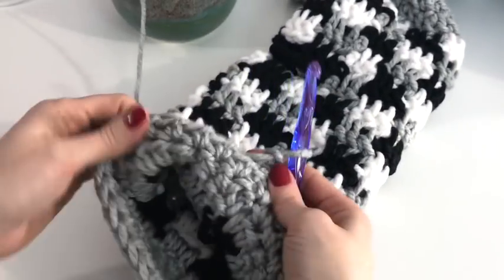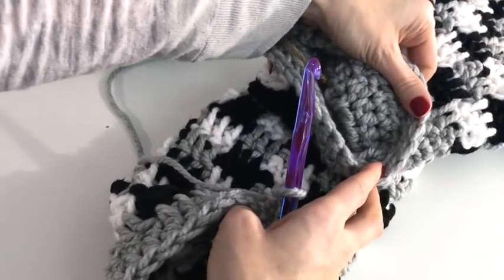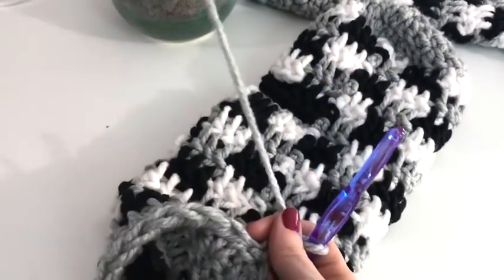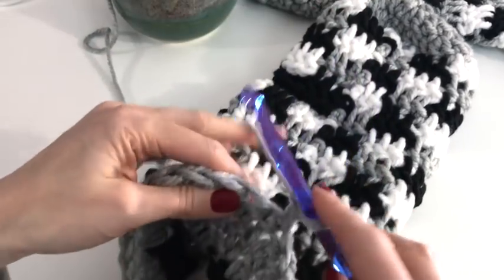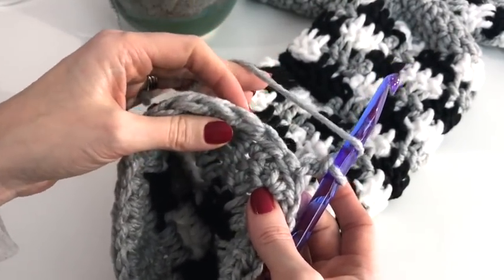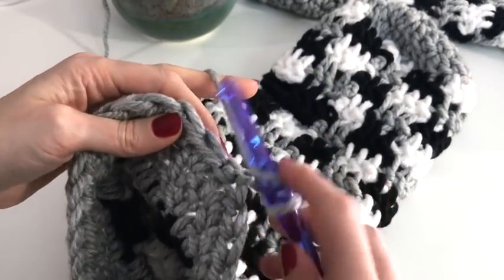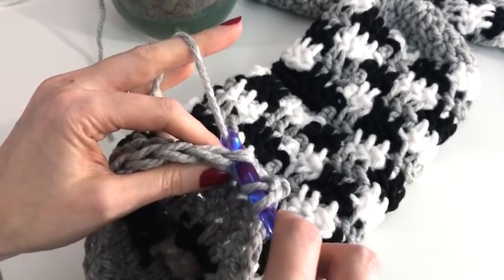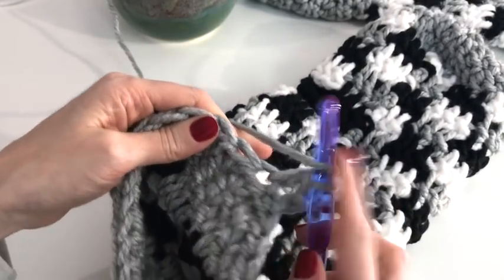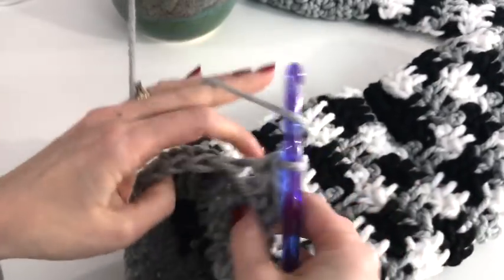This is just so that when we flip over, some rows are worked on the right side, some rows are worked on the wrong side. I just like the finished look. So we're going to turn. And we're going to increase as well, just a little bit so it folds over nicely. So we'll crochet one half double crochet in each of the first 14 stitches. There's two.